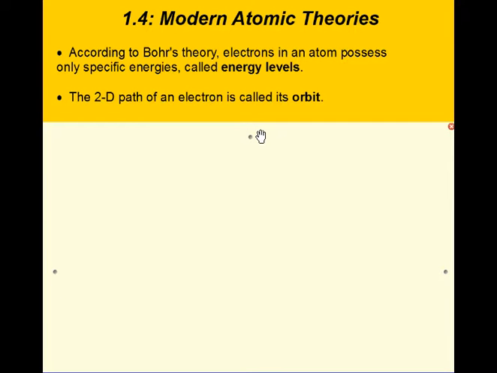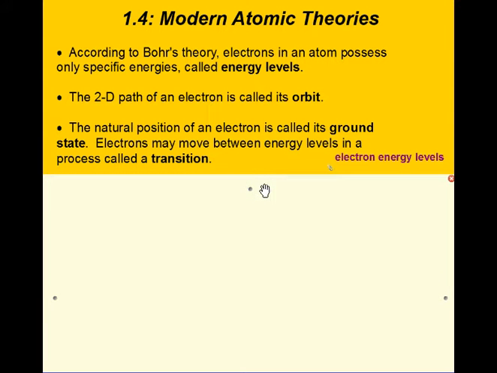We understand this when we draw Bohr diagrams, that the path of an electron is called its orbit, and we sometimes talk about the outer orbit, valence electrons. And we pretty much just draw it as a circle, almost the way planets would orbit around the sun. We don't really try to show any detail in this orbit, aside from just that it gets further and further away from the nucleus.